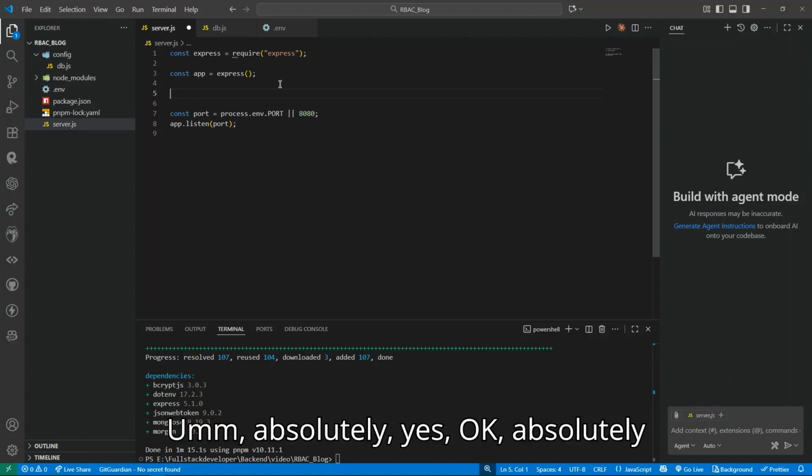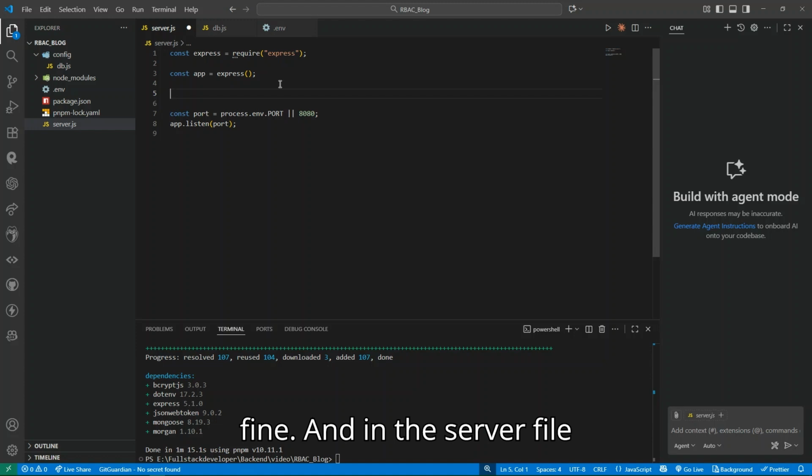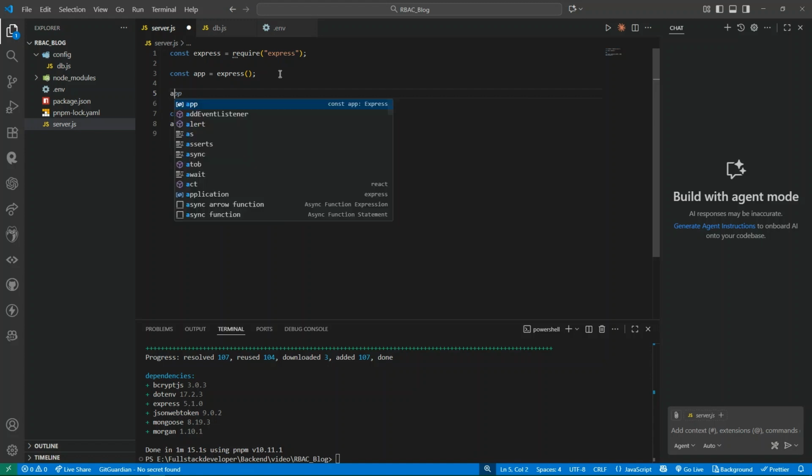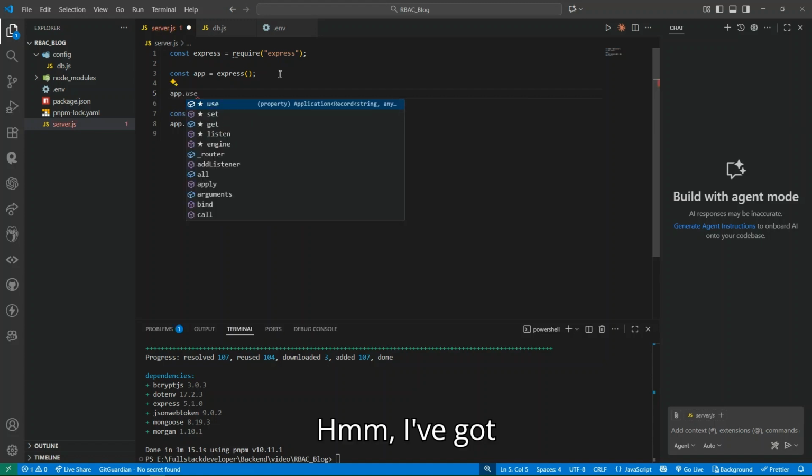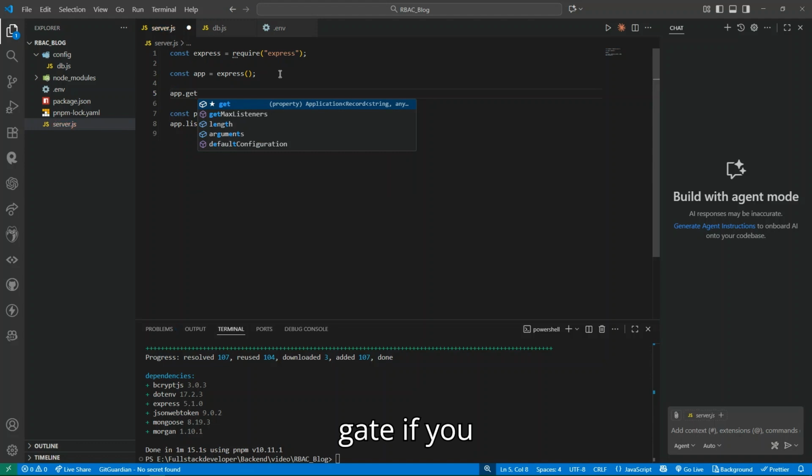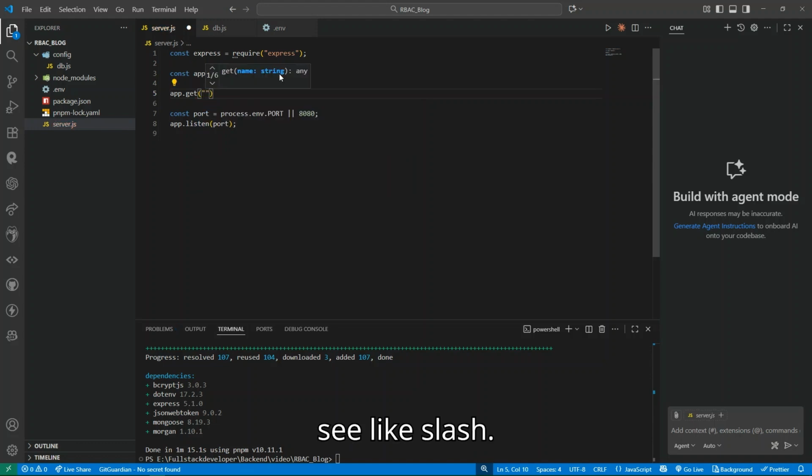Okay, absolutely fine. And in the server file, we have to do some app.get. If we say slash, and here we're gonna say in response.